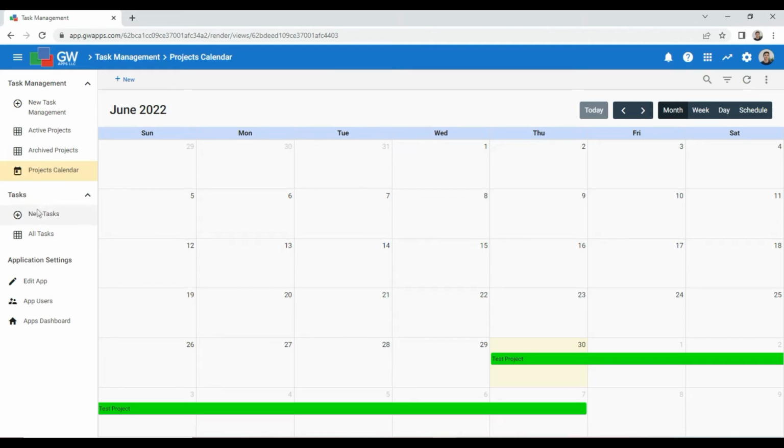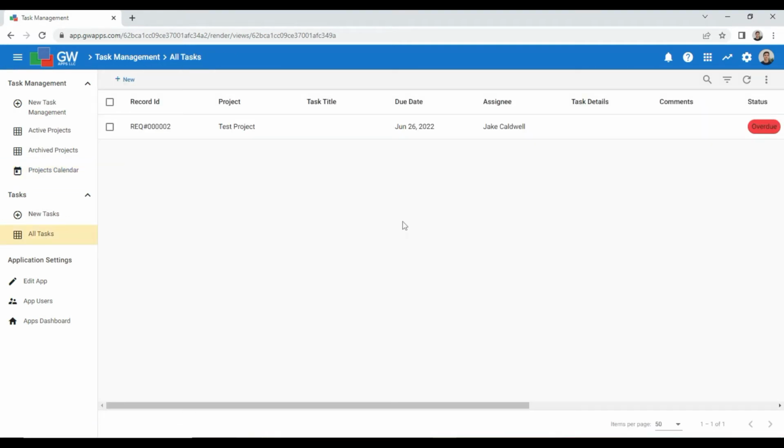Let's move on to our task views. As you can see in the navigation, we have a view called All Tasks. Let's select it. We're going to do some in-view editing for this one, but first let's open the view editor and choose which columns we want to see.